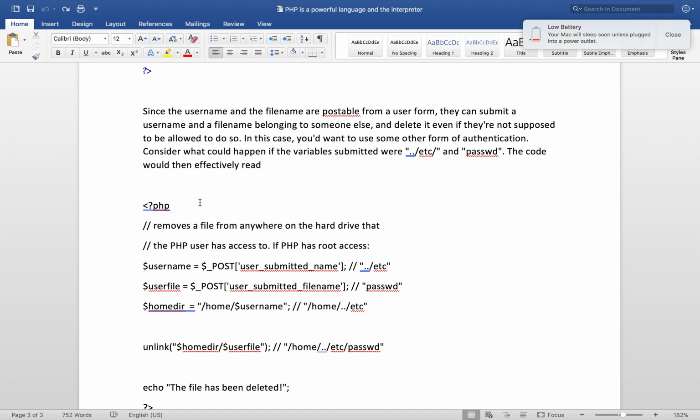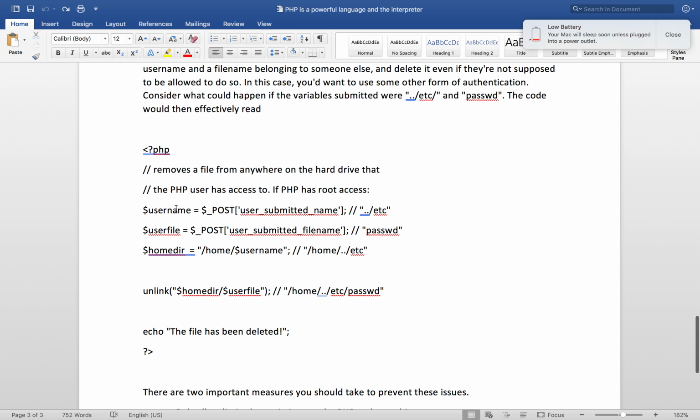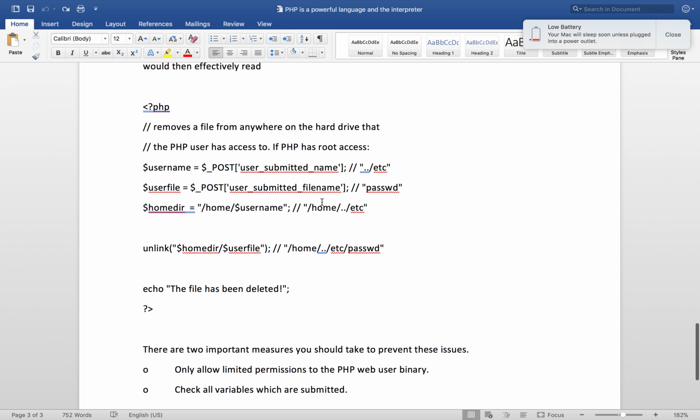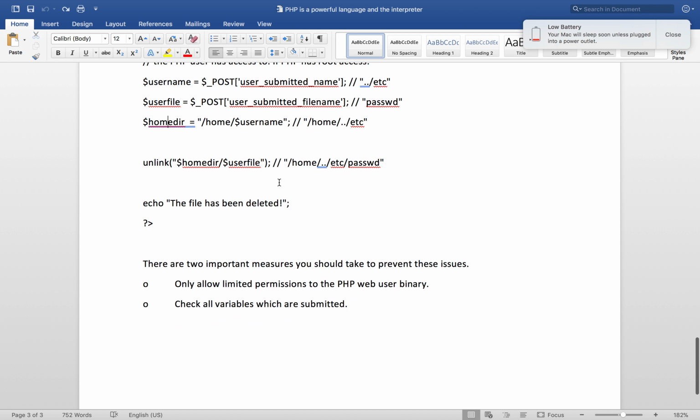Another thing is how to remove a file from anywhere that hardware shares in the server. So look at this code. You see all the user information, the user file, the password, the home address, something like that, and the unlink.